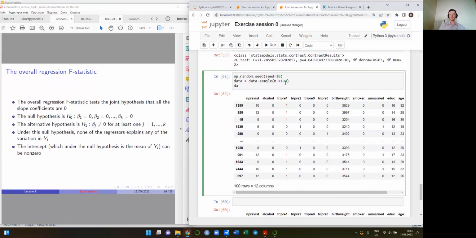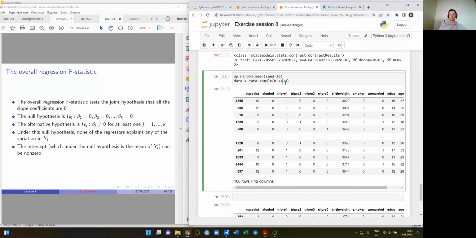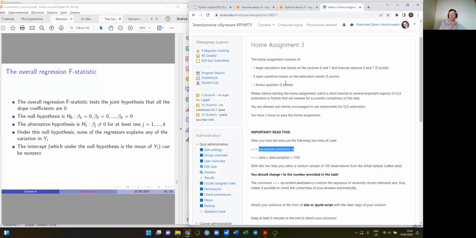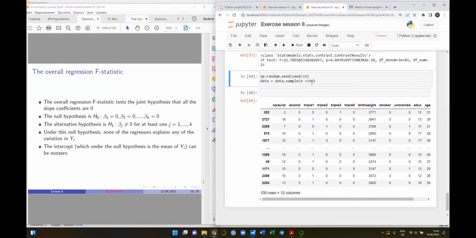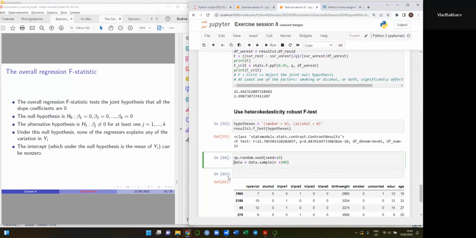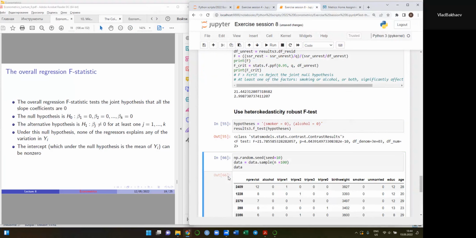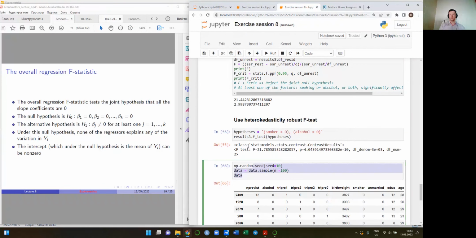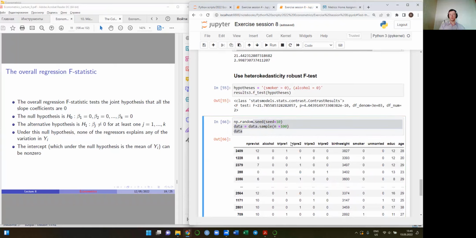wait, what's wrong? It should be working. Don't you save data as NPC? No, it should always be the same. What's wrong? What happens?